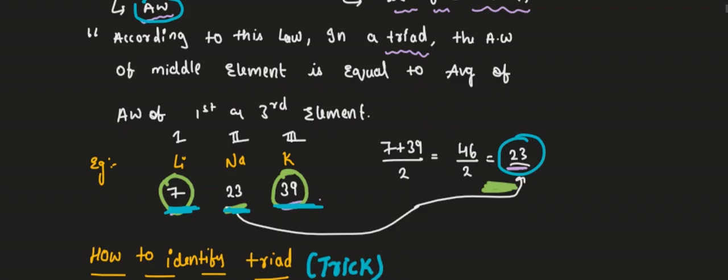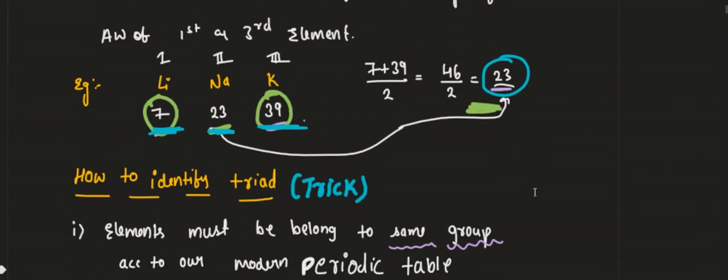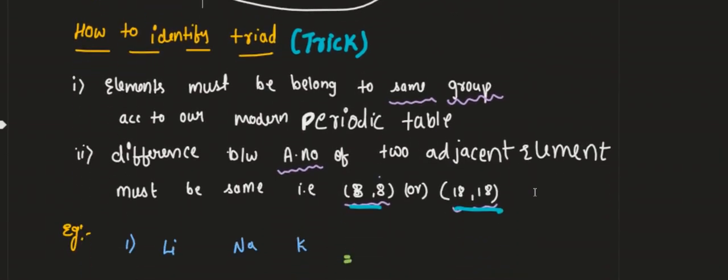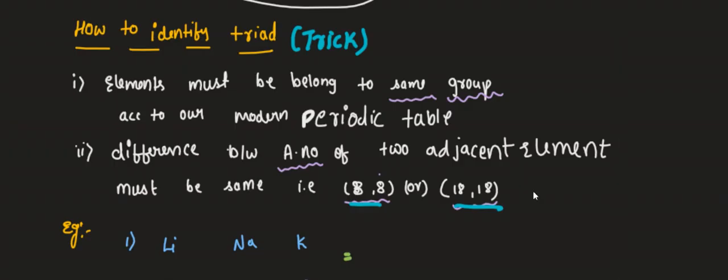Clear till here? Now from the examination point of view, in which model may you expect the question? In the examination, they will give you four options and ask which of the following is eligible for a triad system, or which of the following is not suitable for a triad system. It would be very difficult to find all three weights, take the average, and then check whether it follows or not. That would be a very long process.